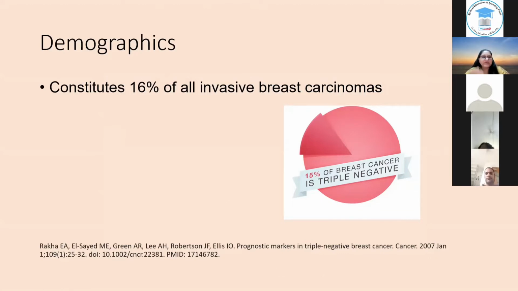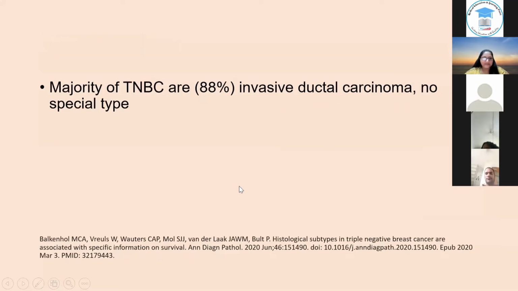In fact, we have also done a study. I would be sharing the percentage with you. Some people say it is 15, but there is a range: it is 15 to 25% or 26%. Out of these TNBCs, 88% are invasive ductal carcinoma, no special type, IDC NOS. So out of all the TNBCs you are signing out, the majority, like 80% or 85% or 3/4 of the cases, are IDC NOS type. And we have the latest reference for this in 2020.